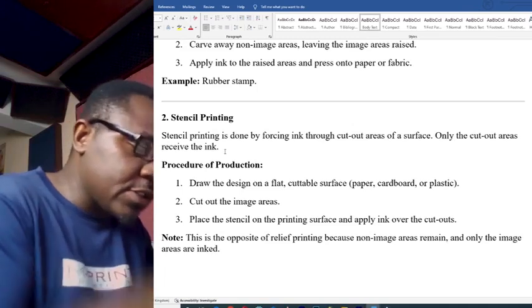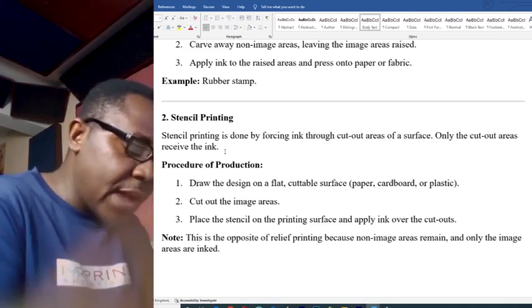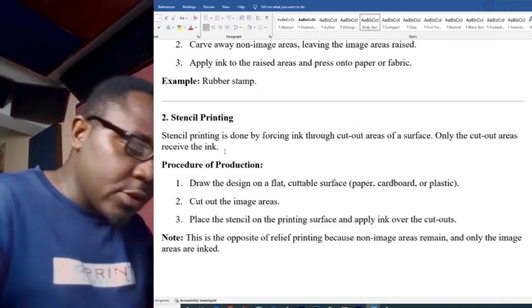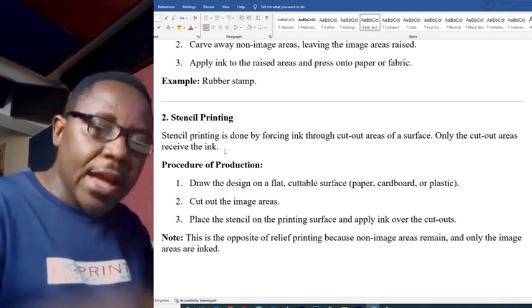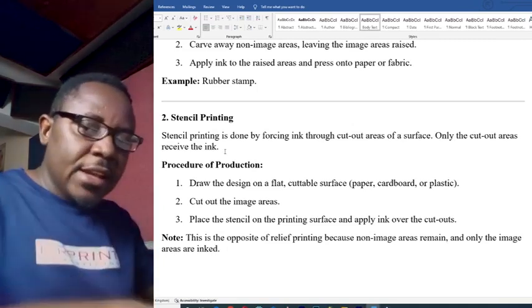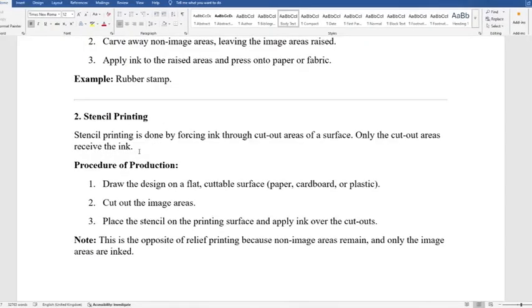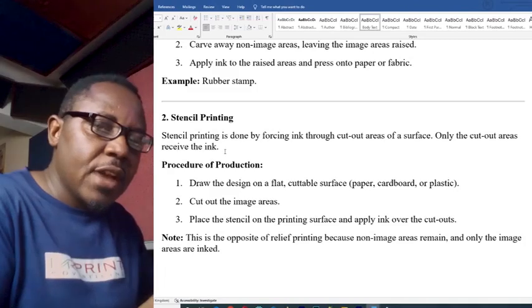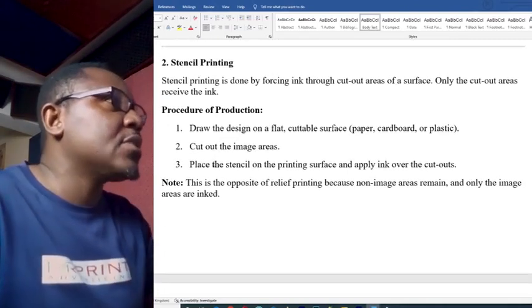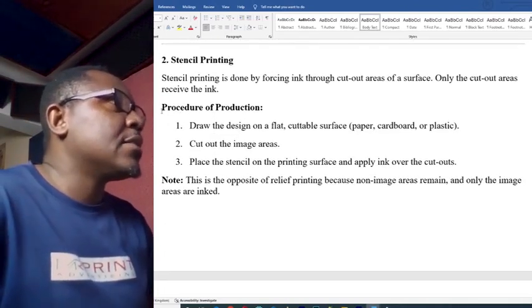So you write the text and cut out the text. If it is T, you cut out your T. If it is E, you cut your E out. And then you cut your X also out. And then your T again out. So it means that now you have the non-image area on your paper, leaving holes inside the paper for you to be able to do your print. Are you getting it?